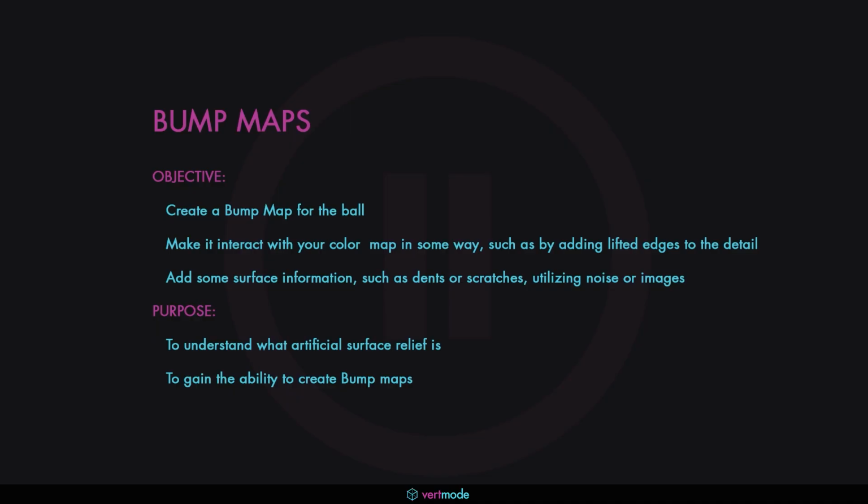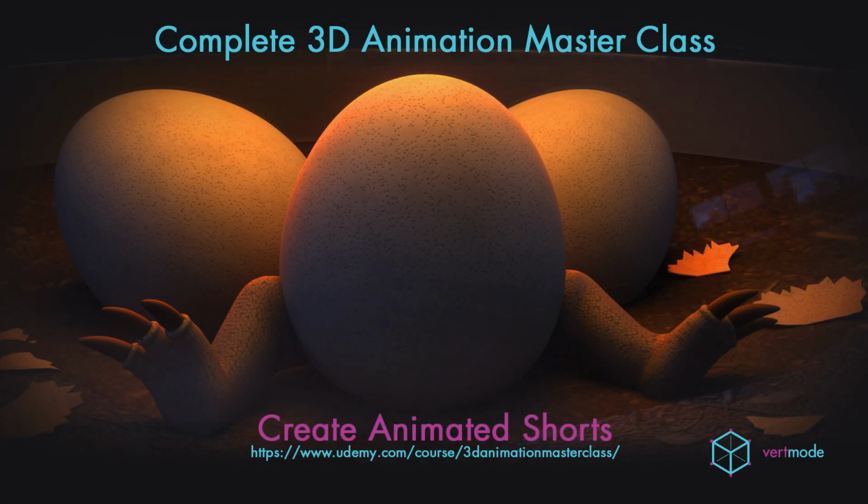Maybe consider adding in some scratches. For those of you who maybe know how to do more advanced Photoshop work, you could bring in photo information that you can use with your texture. Whatever you want to do, go ahead and give it a shot. And then let's go ahead and explore the specular channel next.